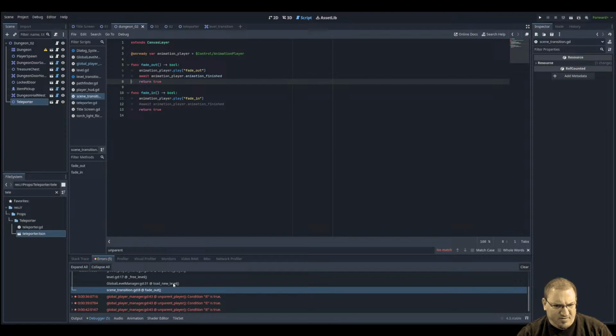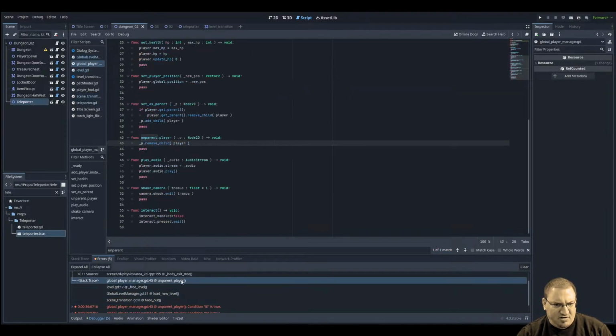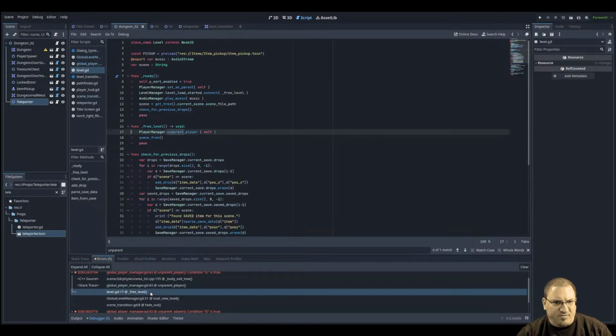Okay. Go fade out, load new level, free the level. Okay, so in free level, here it is. Here's where we're calling it. Player manager, unparent player self. So why is this condition, IE, is true? Why is this an error?